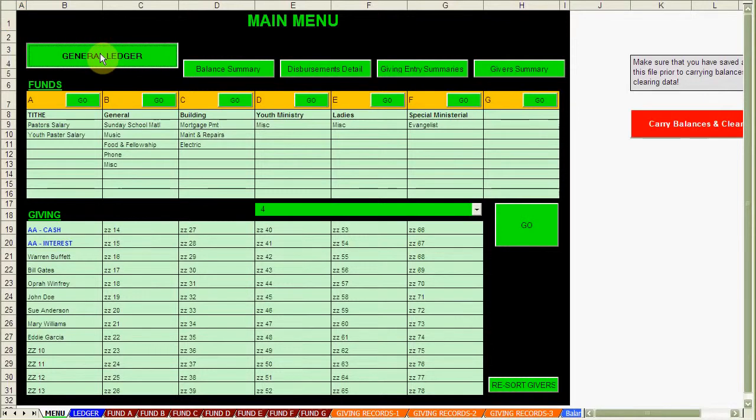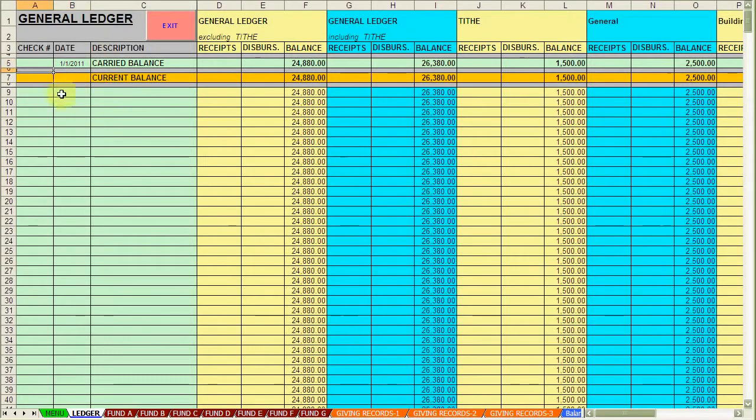So let's click again on General Ledger, and I'm going to put the current date, which happens to be February 27, 2011. And I'm going to say year to date records.